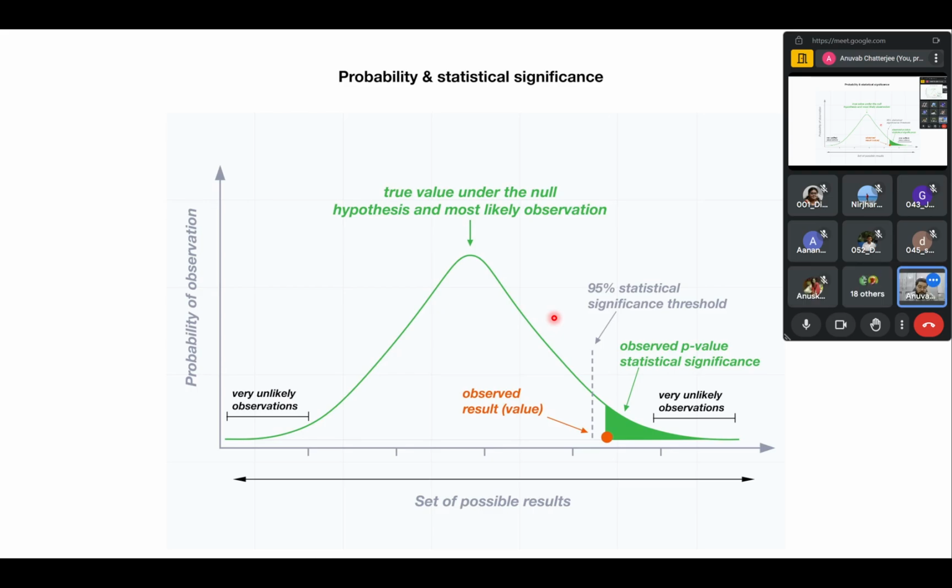If the test was pretty average, most of us would get somewhere in the middle. Some of us would get very good marks, some of us would get low marks. But if the test was truly very hard, then you can imagine that the entire middle portion would actually shift to the left. Everyone got low marks. If the test was very easy, then the entire distribution will shift to the right. Test was too easy, most of us got very good marks. But overall, the shape would remain like this. Is that okay?